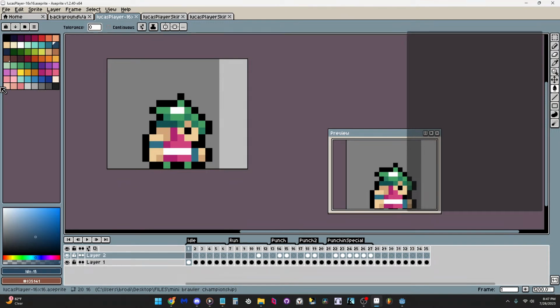See, I wish I knew how to do a pixel art shader. Because if I knew how to do a pixel art shader, I'm probably gonna look at GD Quest's video, but if I knew how, I would probably do one where it's like red or green or white or whatever for the different teams. You know what I mean? That's what I would do.